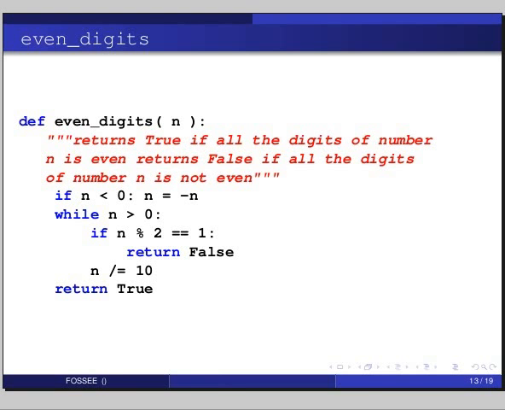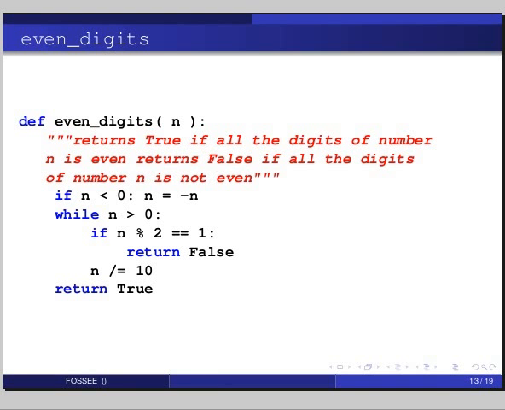Now one more code reading exercise. It is given def even_digits(n): and then in 3 double quotes, "returns true if all the digits of number n are even, returns false if all the digits are not even."